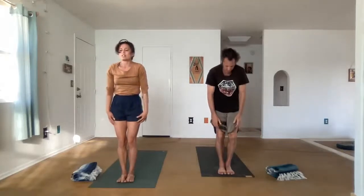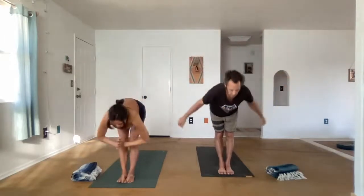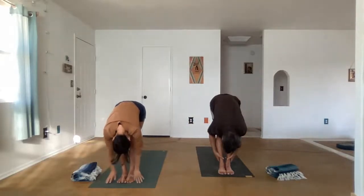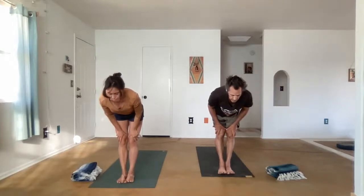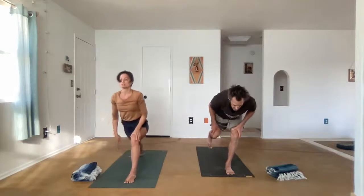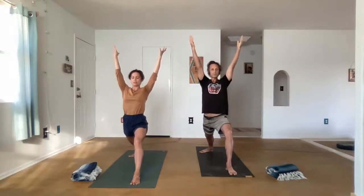And we're going to keep moving to the next phase. Inhale, lift halfway up, Ardha Uttanasana. Spine is parallel to the earth. We're going to step the right foot back and set the feet up, Virabhadrasana one. Inhale, as you reach the arms, but soften the shoulders. Do that check every time with the knee — we want to make sure the knee is following the middle toes of that front foot. The knee should also be above the ankle or behind it. We don't want to overextend the knee.